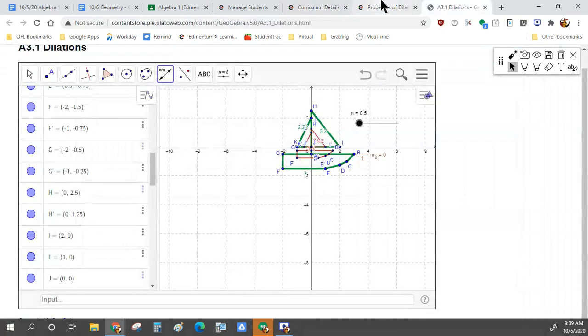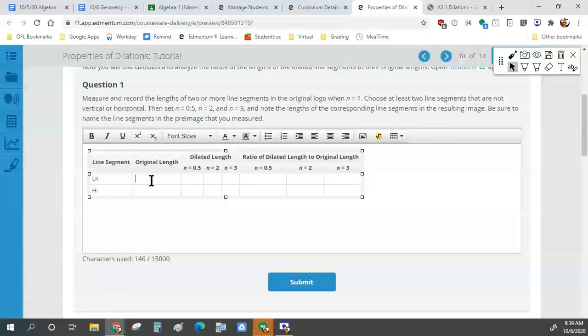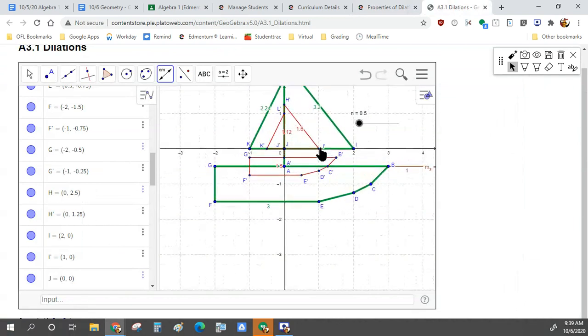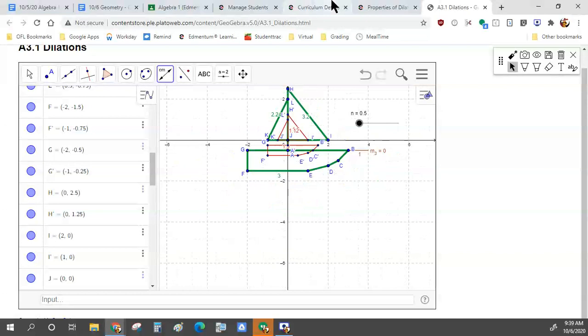All right, so we're at 2.2 and 3.2. So 2.2, 3.2. The scale factor was a half. This went down to 1.1. Scale factor was a half, so 3.2 went down to 1.6. I'm just calculating based on the fact that it's a half. And if I zoom in here, 1.6, yep. So it got cut in half.